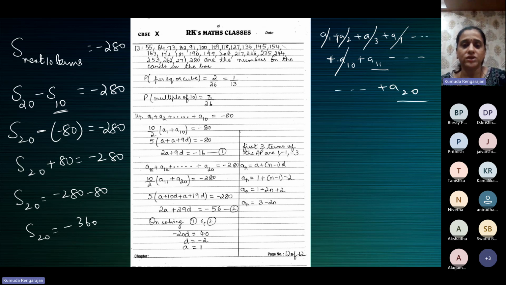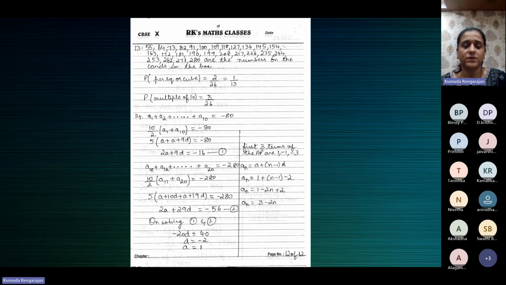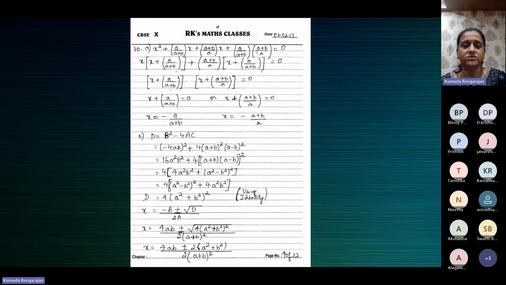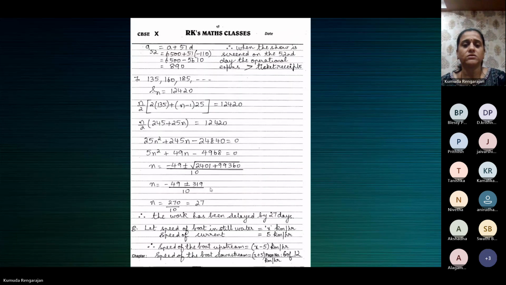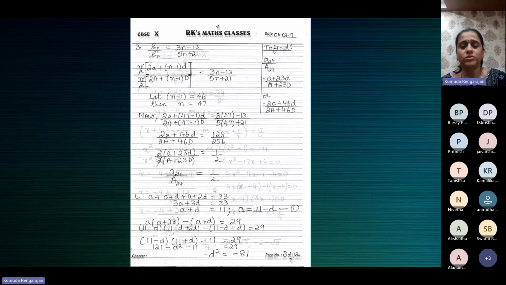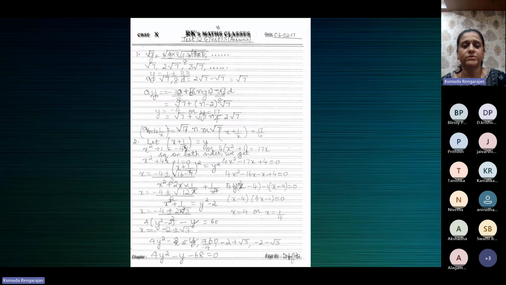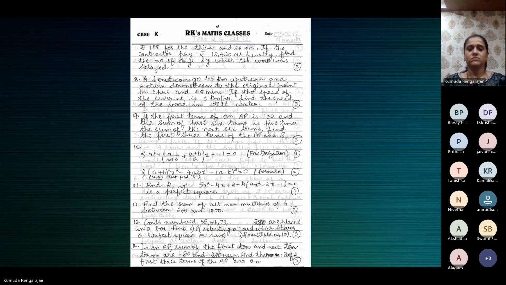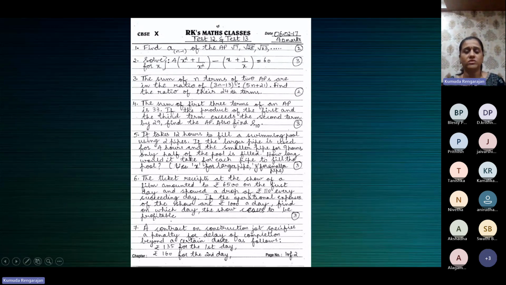Okay, I'll just share the remaining questions on this paper. I hope all of you can take a screenshot, or you can use your phone to take pictures. You can go through the remaining questions, and you also have the working. So you can just practice the other questions in this paper. Please take a picture.